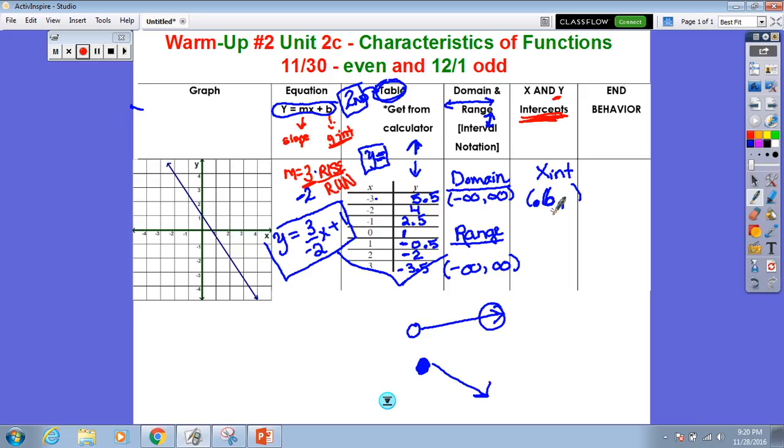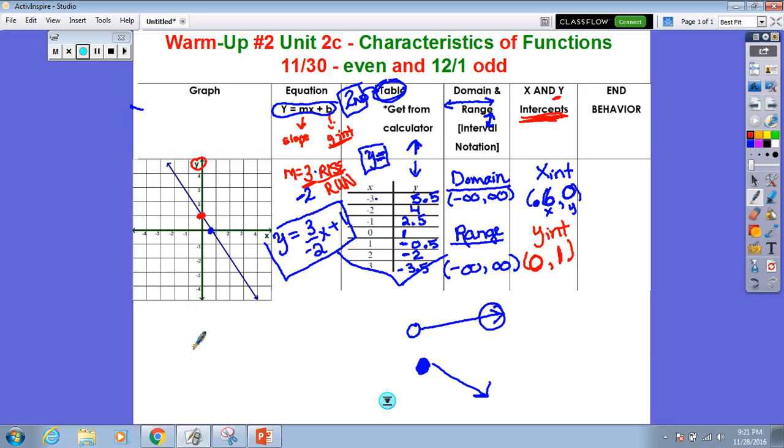Alright, and because it's the x-intercept, x gets the number, y will be 0. Because that is the point right here, and of course the y value of that point is 0. Alright, now your y-intercept is this point right here, because we're looking at the y-axis. Where does the blue line hit the y-axis? The y-intercept. Because we're talking about y-intercept now, this time y gets the number. It hits at 1, and the other number is a 0. So we just did our x and our y-intercepts. Very easy.